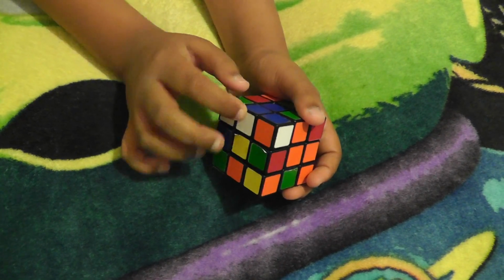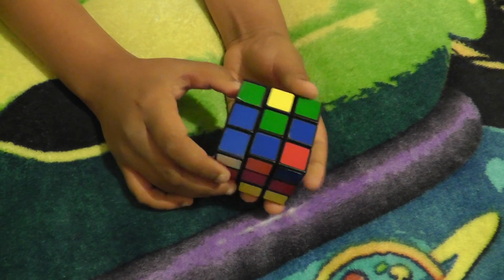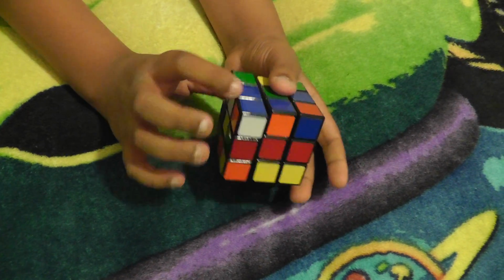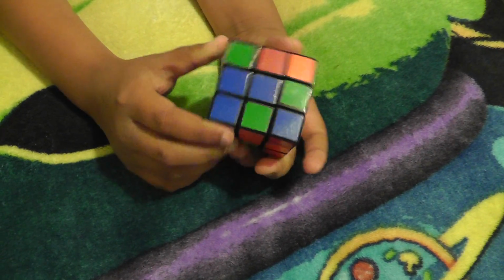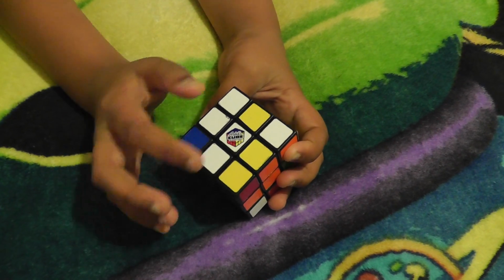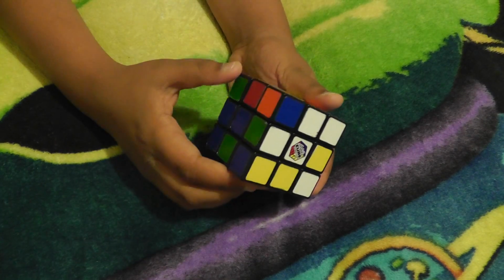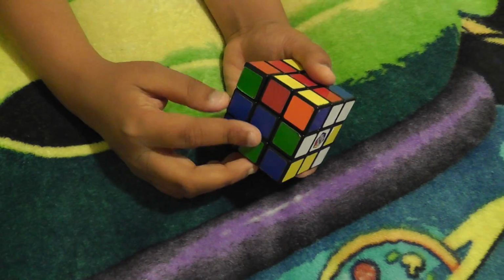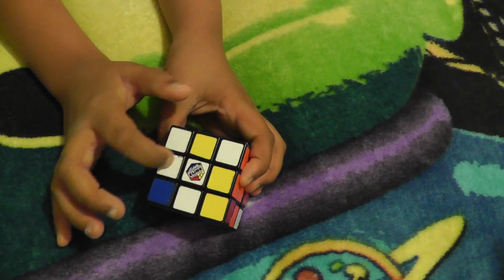So we found this edge piece with white, and now we need to move this with its center. It was already aligned to its center here, as you can see. And now the first step of solving the cube is to build a cross. And see, we already got 2/4 done. It was a coincidence, but yeah. So we need to solve the cross, the white cross.